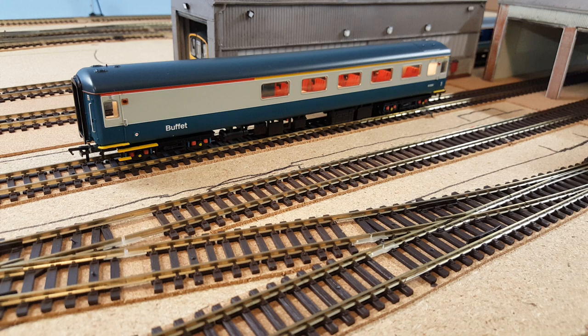And there is a decoder in it, obviously, because you're controlling the light functions. It's not like the Hornby Mk2es, which took their power from the track and the lights were always on, and they didn't light the toilets or the vestibules. And I actually think the Hornby Mk2es didn't even light the full coach. I'm sure it was only about there. Same with that side. So there you go.